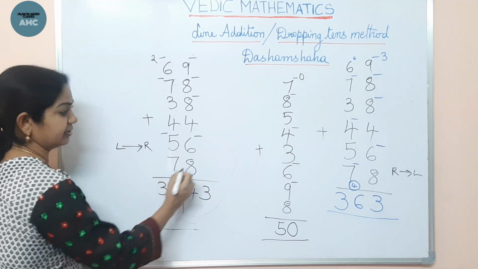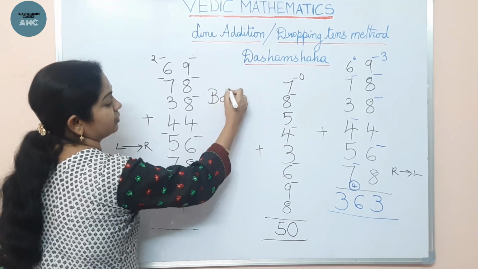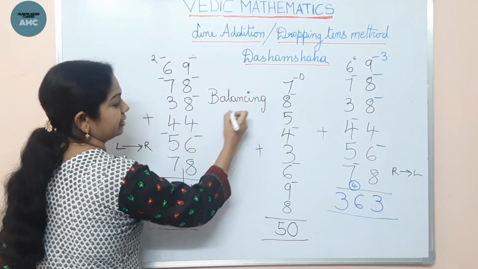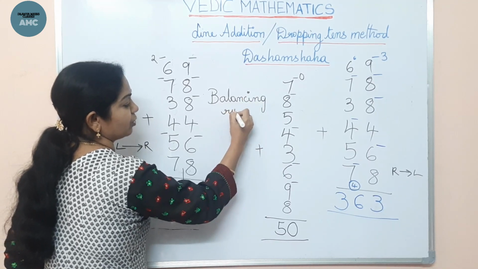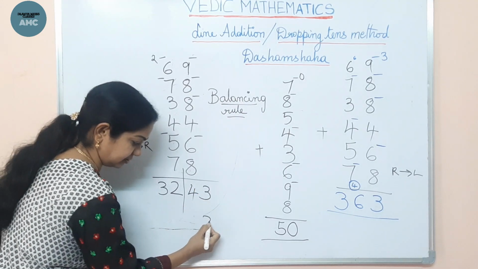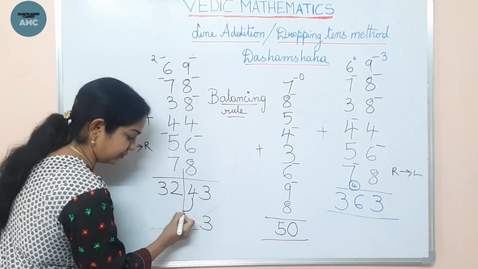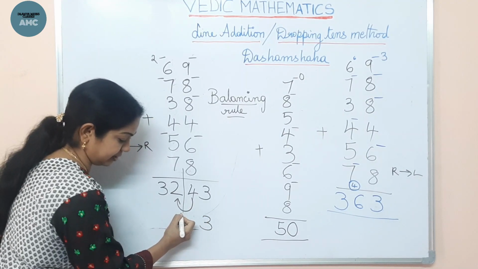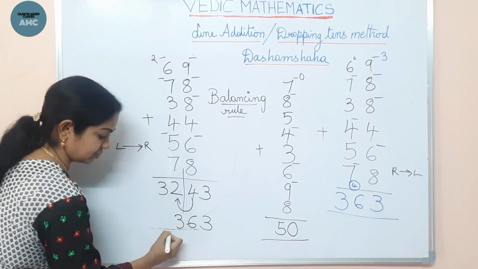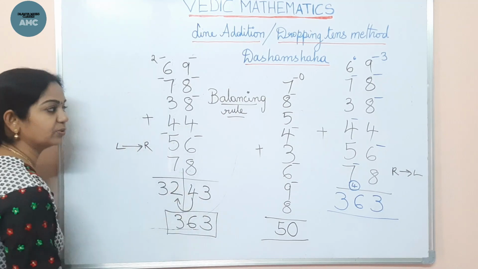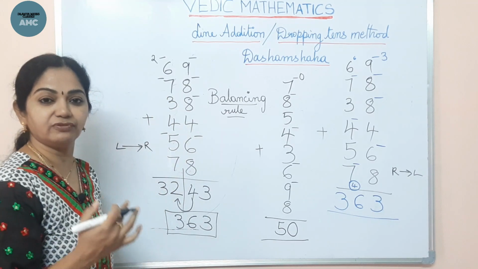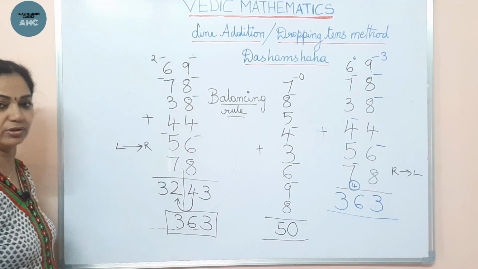Now what does this balancing rule tell us? This is called the carryover rule or the balancing rule, which we will be using in Vedic mathematics. Balancing is nothing but you have to drop the units place, and the tens place you will be adding to the next number. So adding 4 to 2 comes to 6. Now write 3. So I have applied the balancing rule here. We will be using this balancing rule or carryover rule vividly in the journey of Vedic mathematics.